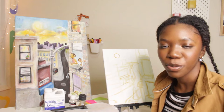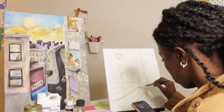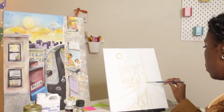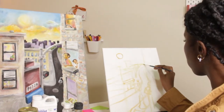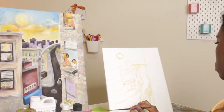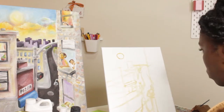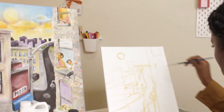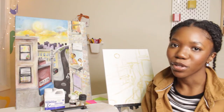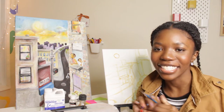So I've got an underpainting going, and so it's a brief outline. I've changed some aspects of the painting. Before I go in with the actual colors and paint, I really wanted to make sure I had a game plan as to how I wanted things to look. I don't exactly have a game plan for the colors. I might keep them pretty similar to what I already have up there. But I'm excited. This is the fun part. It's where I get to really go in and just have fun with it.